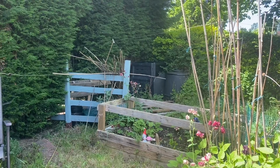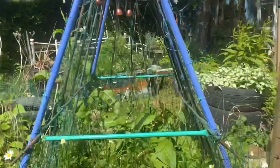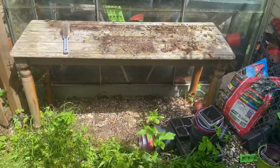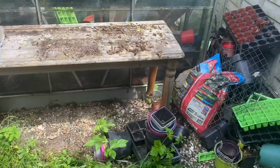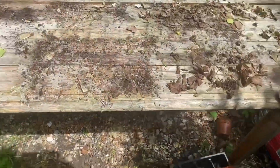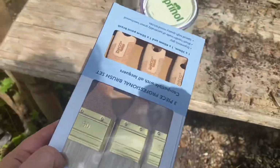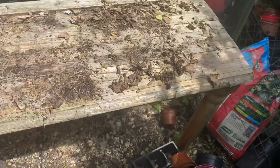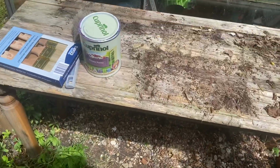I need to put the dogs away and clear a space up to the trampoline and go and put all the bits of wood up at the trampoline. But before I do that, I've just cleared all the pots out. I'm going to weed this little bit. I'm going to brush this table down. And although it's pretty pooped, it's just a potting table. So I've got some purple paint. I've got some new brushes for the season. I'm going to clean it off, paint the table, and sort the pots out and put the pots back neat.